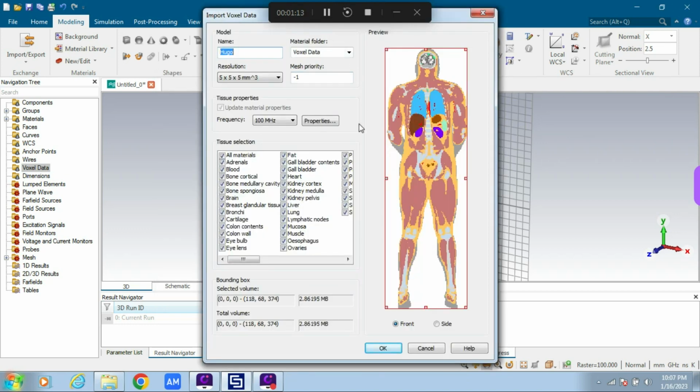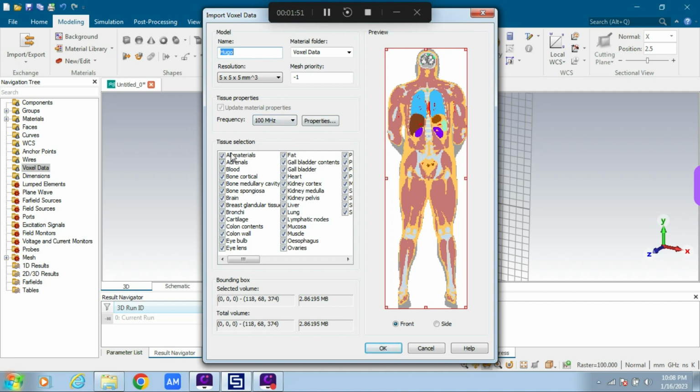After pressing open on the Hugo model, we have different human tissues of the human model. So you can choose any of these tissues as per your requirement for SAR evaluation. SAR, remember, is just specific absorption rate, which is used by antenna, wearable antenna designers for safety, in order to maintain the safety level. So for that we have different human layers.